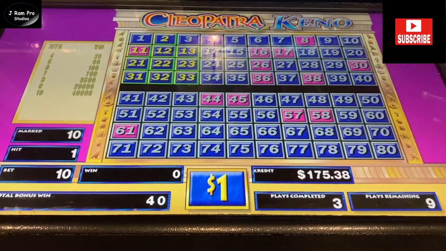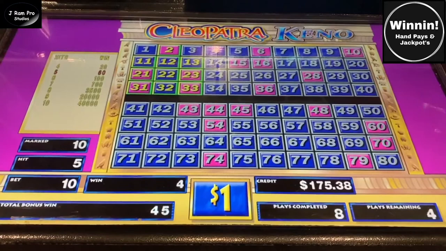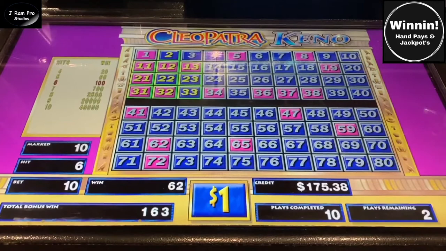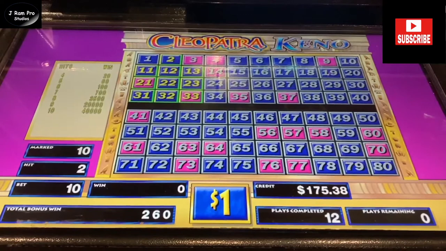Come on, not great. Okay, we've got to have 4 minimum to pay back. Well, we got 5. 5 works. Thank you. That makes up for some of the difference. Sorry. 6. Thank you. We'll take 6 all day long. 7 would be better, but we'll take 6. My lord, we got another 6. Thank you, that's going to make this one much better than our last bonus.